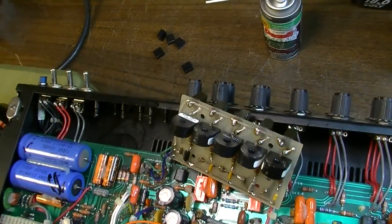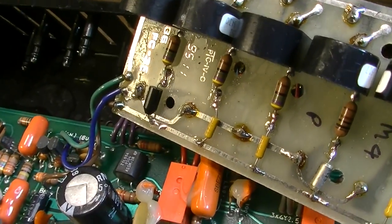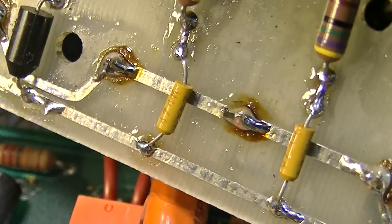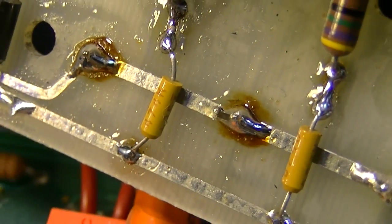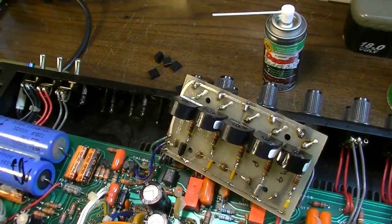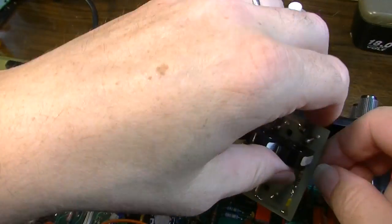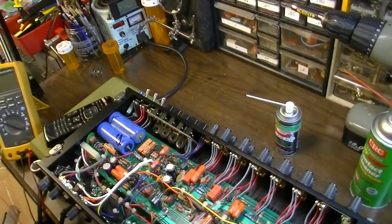Okay, so there's all the solder of that board reflowed, and the main problem contact was that one right there, and I added a lot of solder to that so it expands the grip of the contact, so whenever you move that it shouldn't move now. Alright, let's fire it back up and try it again and see if we're still having the same problem.